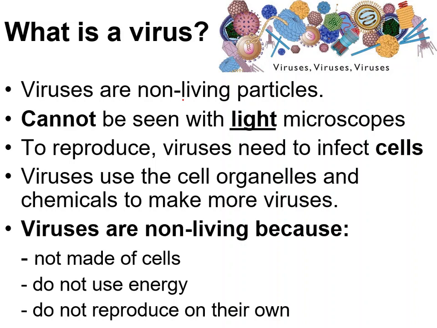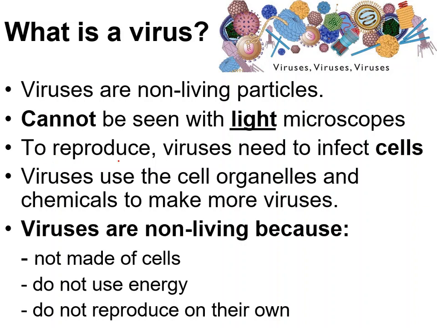They can't be seen with the kind of light microscopes that we might have in the classroom. You would need something called an electron scanning microscope to see a virus because they are so small. And those are very expensive, and classrooms are not going to have those. So we have to look at published and posted pictures that other people have taken to see viruses.